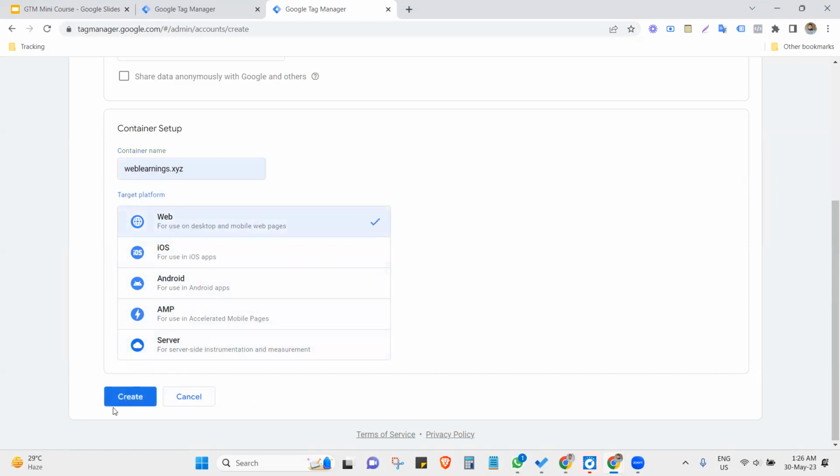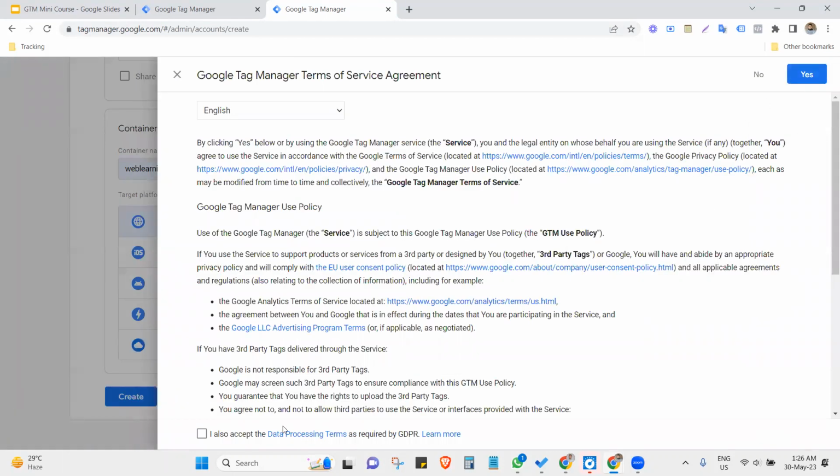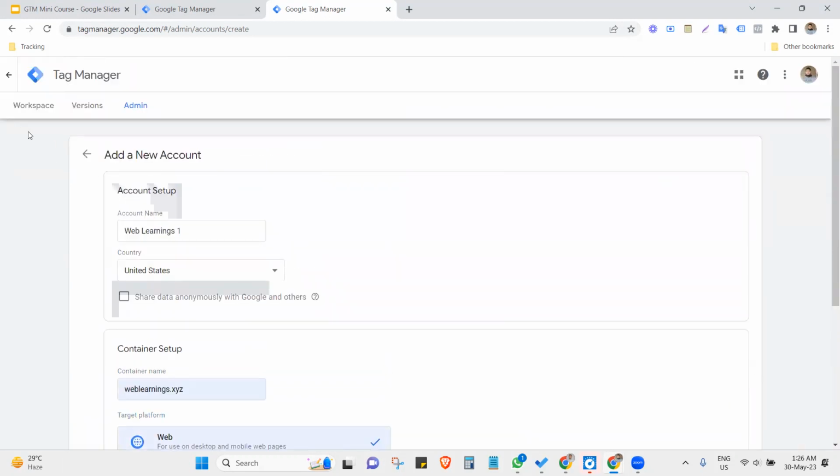Then click create. After clicking create, we will create our account. Just a consent box will appear. Just click create. Now you have to click yes, but you just need to click this box, then click yes. Now after clicking yes, you will get a window where your account will be created.